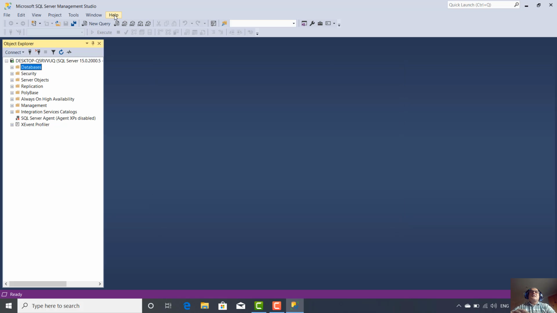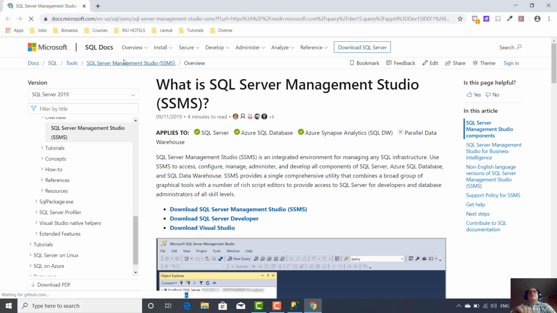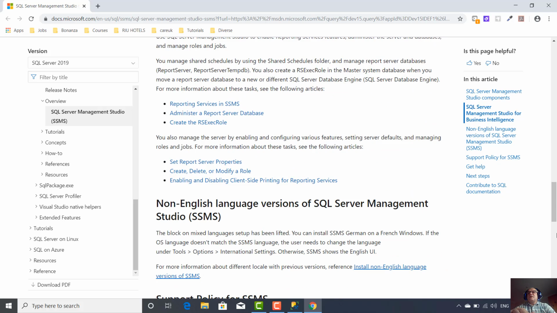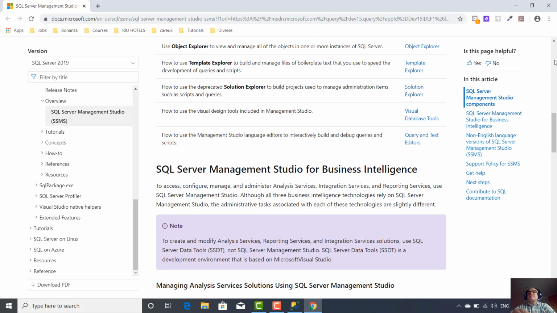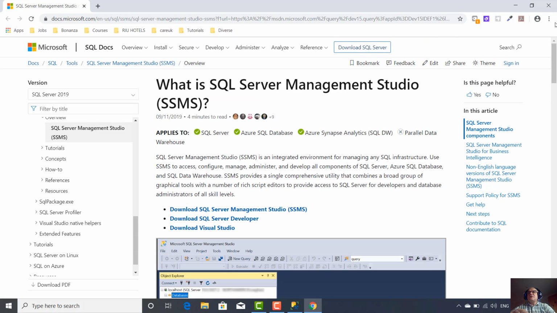Very important is the Help, in my opinion. If you go here on this menu and click on View Help, this will take you to the original Microsoft website where you will find a lot of valuable information about Microsoft SQL Server Management Studio, and you can come here when you encounter a problem or a question and you need an answer.